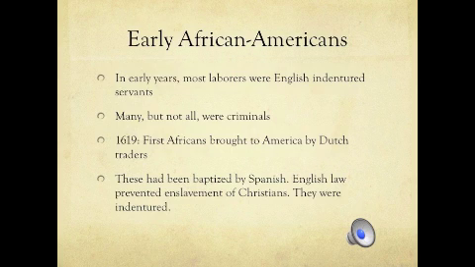A lot of the indentures, but not all of them, were criminals, people who were arrested, charged with crimes, and convicted of crimes in England, and instead of being punished by execution or by whatever the other means of punishment would be, they chose to come over to the New World, come over to North America, and work as indentured servants instead. This is a good deal for everybody, theoretically, because they get to not be punished or sometimes even executed in England. They get to come over here and do very hard work, and probably not in all cases be treated very well. But then eventually, if all goes well, they'll earn their freedom and they'll have the ability to start a new life for themselves.